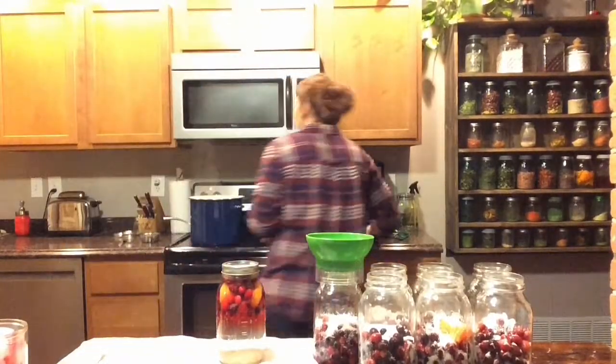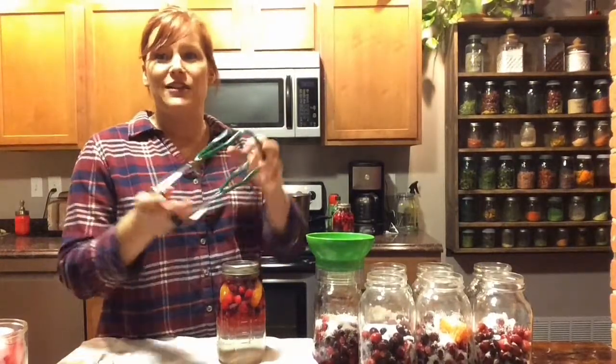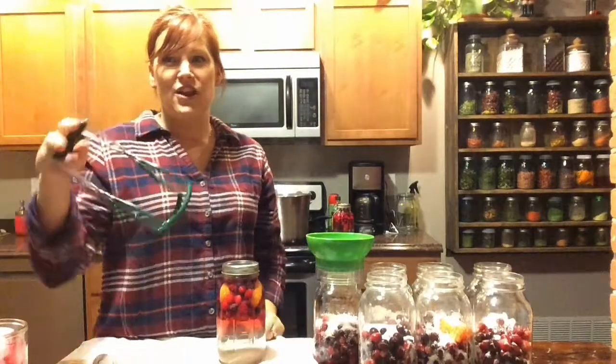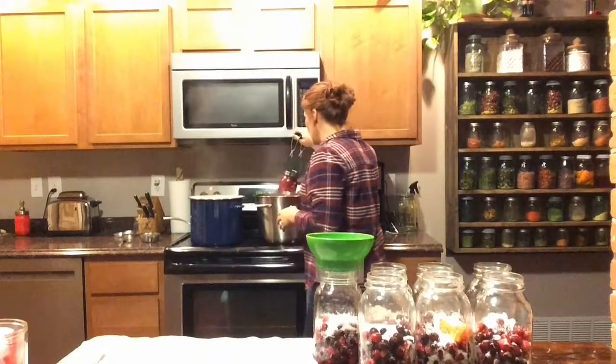So I'm going to take the canning tongs, probably the official word. Don't know. It looks like you would use that part for the can, but it's not. You're actually going to use the green rubber part. You're going to slowly drop it into your boiling water.